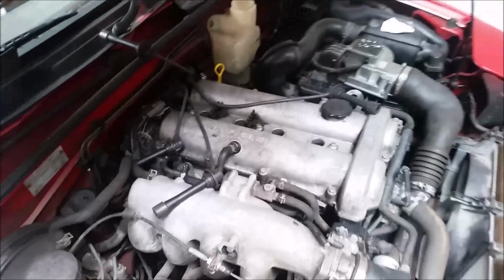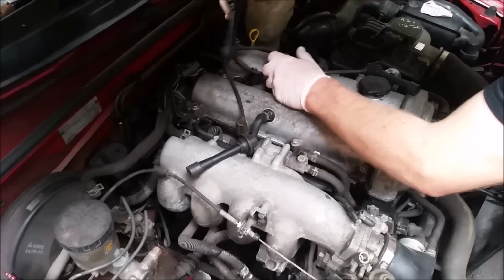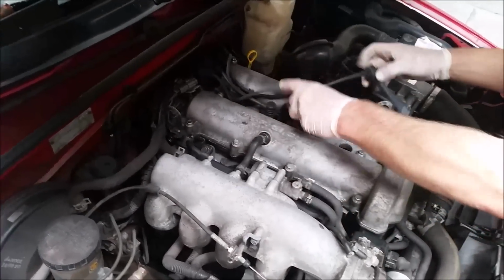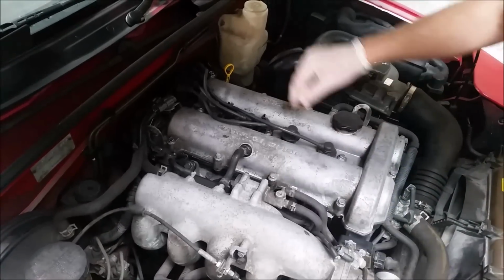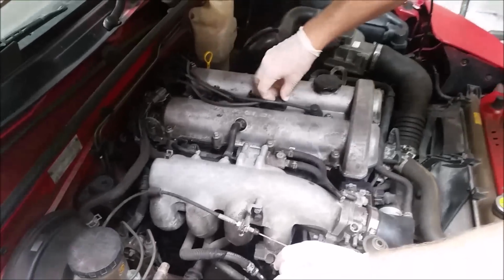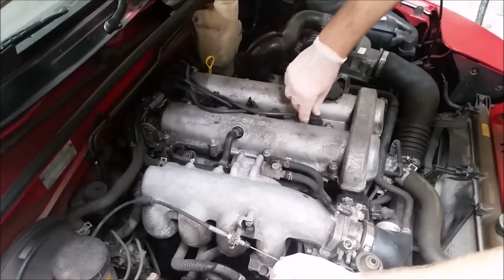After that, put the spark plug leads back the same way they were. On the Mazda it's a good thing because all of them have different lengths, so it's easy to know. So yeah, you're done. You just saved like, not a clue, 50 quid or something like that.